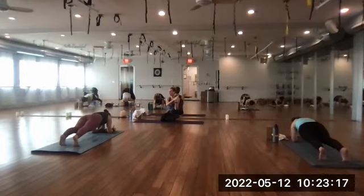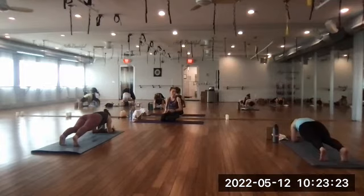Nice work. Wherever you are, stay 5 more breaths. Yeah, dolphin, you can lift one leg, the other leg. Dolphin pose is essentially down dog on your forearms. The top of the head, though, doesn't touch the floor.